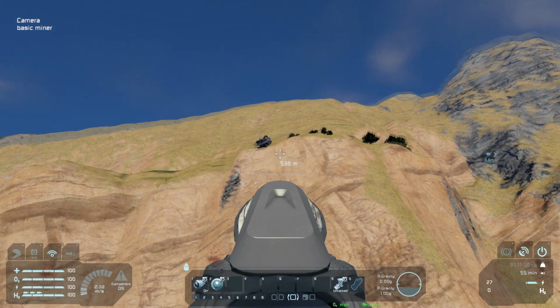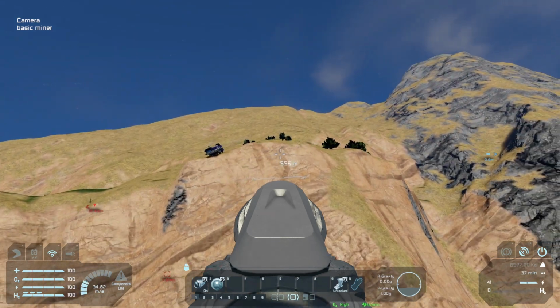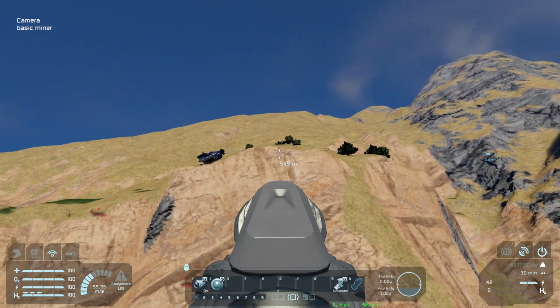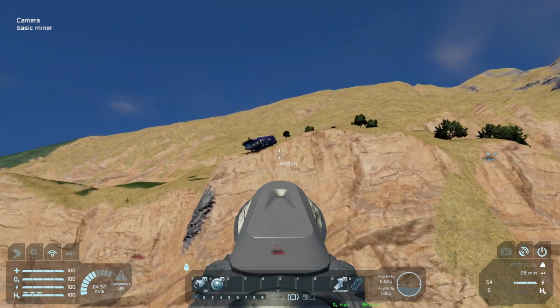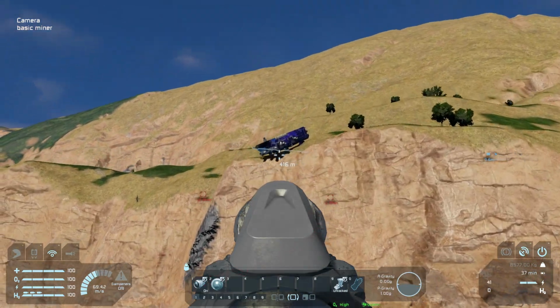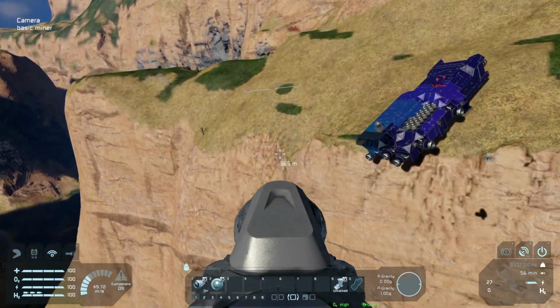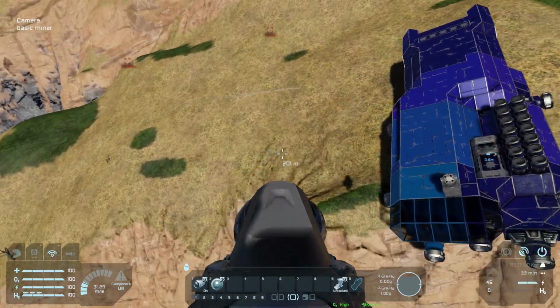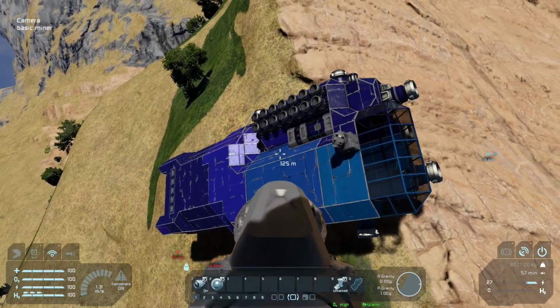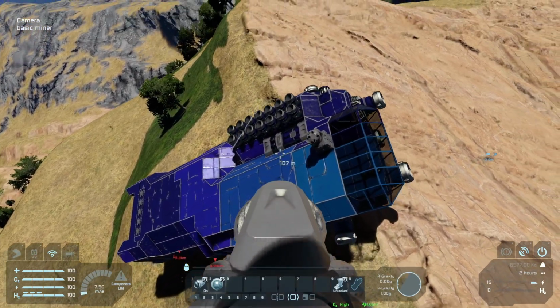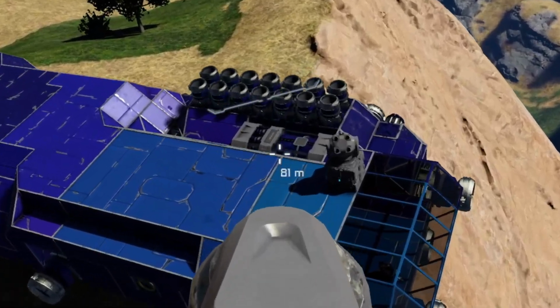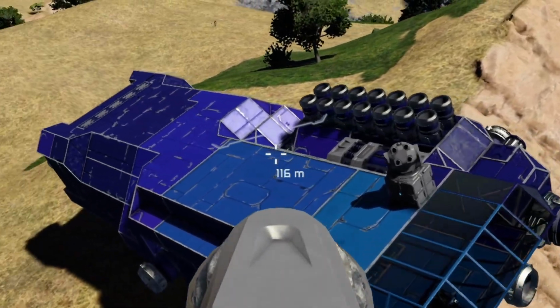So let's try it. Flying, I'm moving. I've moved well away from those coordinates now. So if it wasn't working, it would have disconnected. Let's just go up. The controls on this are terrible because it is a very, very basic miner. And notice, if you can just see as I swing around here, notice the laser antenna on the ship is rotating to face us.